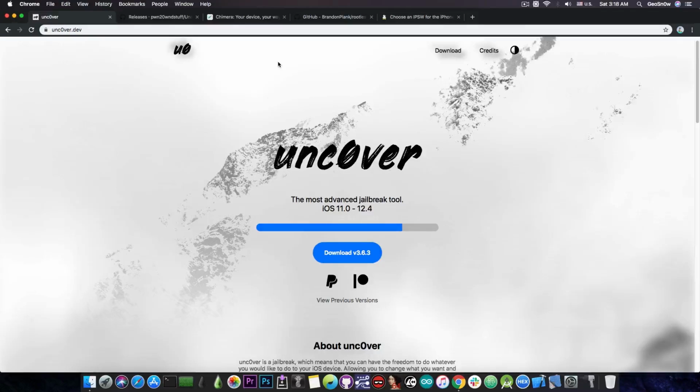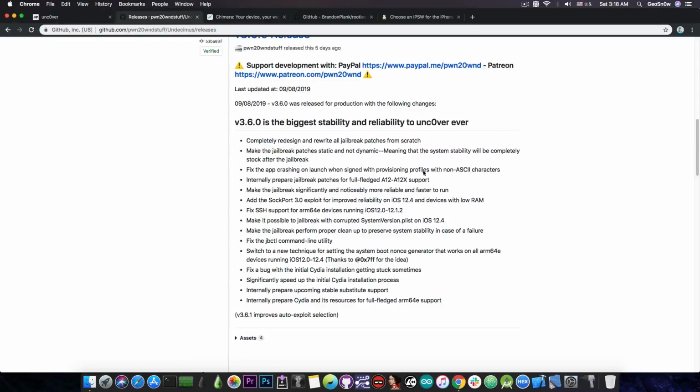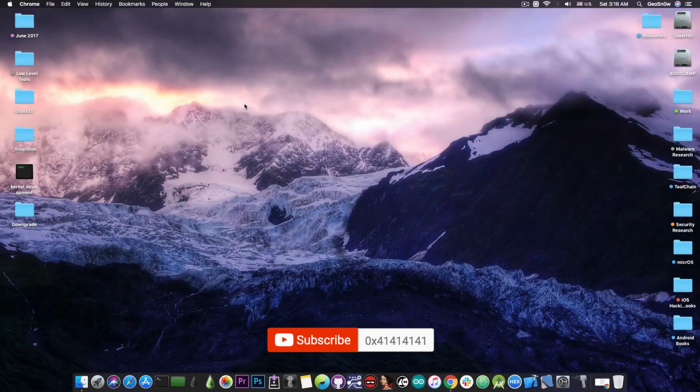Unc0ver looks the most promising of all of them, because they're basically very, very close, and it has already been updated to have basically the framework for an A12 jailbreak. They just have to complete it and release it, which may take a little bit more time, but at least we have information about their progress. So yeah, I would keep an eye on both Chimera and Unc0ver for the moment, and I will keep you updated, of course, on the channel.